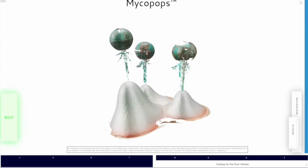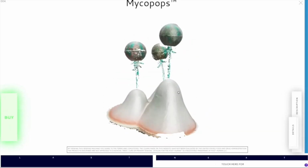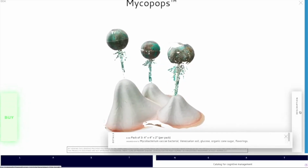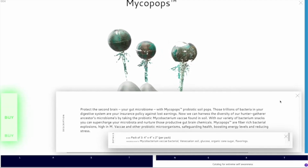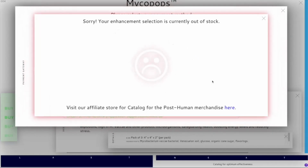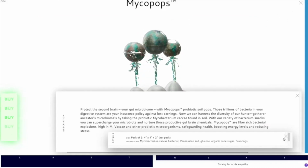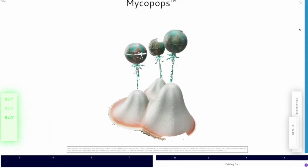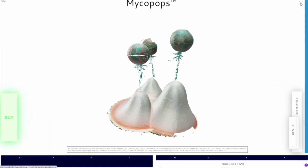There is a 3D scan which you can rotate, and these were made by 3D scanning natural objects that we made, and you can then pull up the details and a description of each piece. And you can try to buy it, but unfortunately it's not in stock. So we created 6 different individual information panels for the 6 different objects, and you can rotate each of the objects and investigate them at your pleasure.